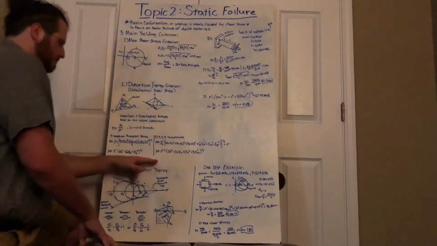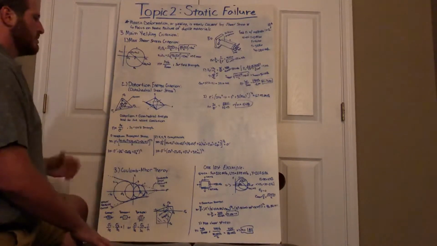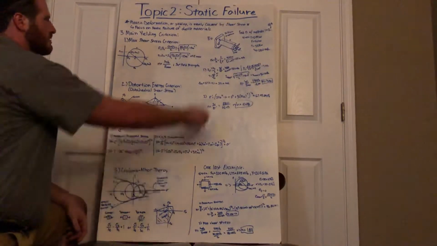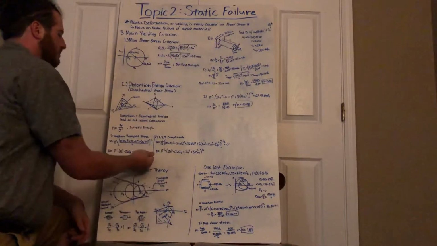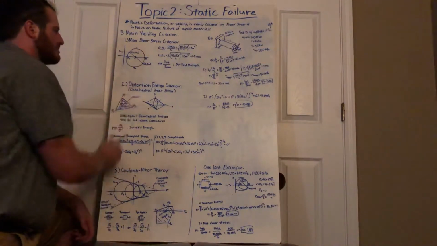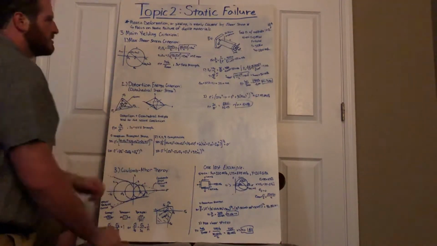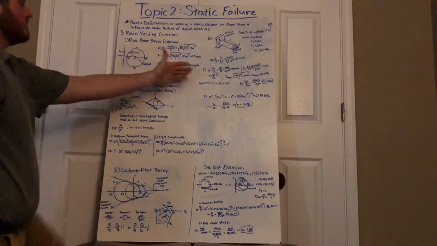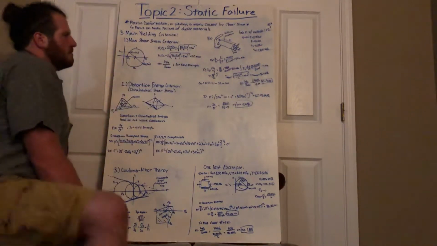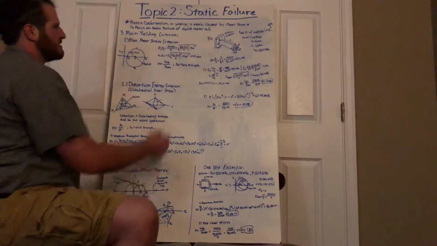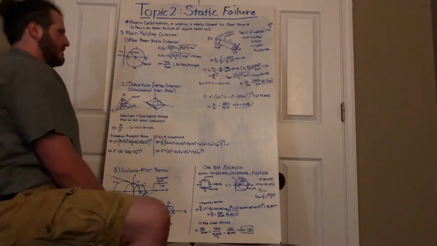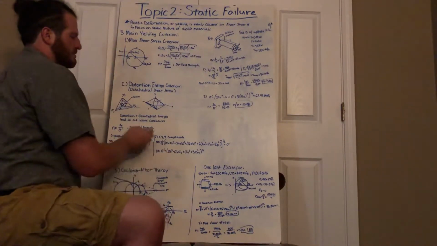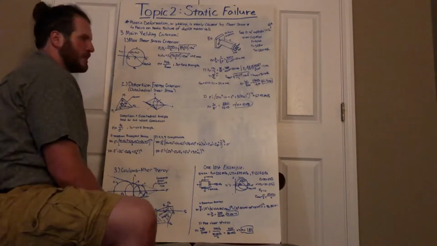Now, where is that going to come into play? Well, let's take a look at this example, but work it with these properties, or looking at it from the distortion energy perspective. So as we go through this, right, we need to find our sigma prime first. And we can find our sigma prime based off something we found previously, which is our sigma x and our sigma y. So that means we're going to use these x, y, z components, right?